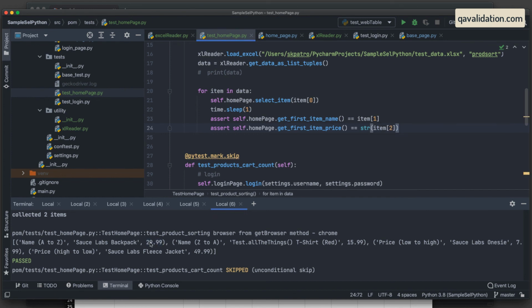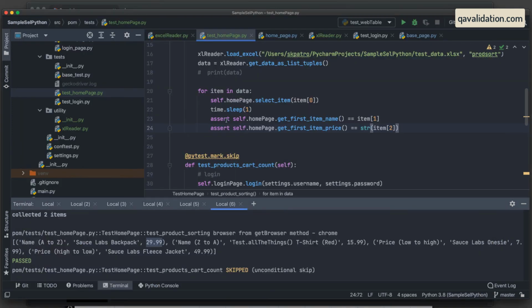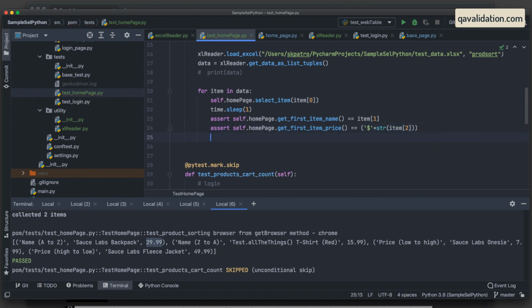And another thing, if you see, I did not put the dollar here. In the application, there is a dollar. So you can just use a contains, or to avoid the confusion, I can append it every time, or else in the Excel sheet itself you can write a dollar like that, and this dollar I have to put inside a quote so that it will be considered as a string. Okay, fine, and let's just add some time here. Wait of 2 seconds so that you can see it is selecting that option.